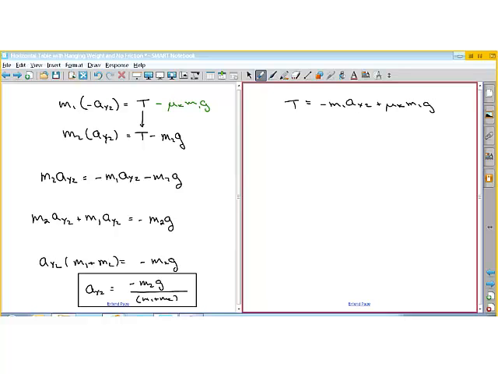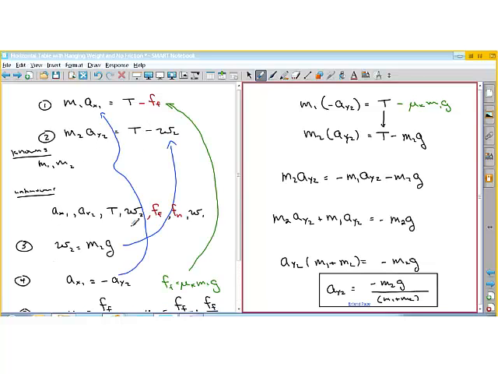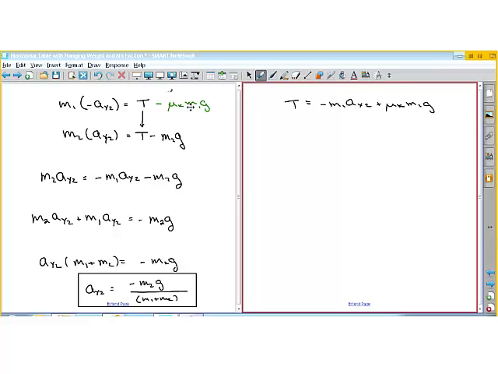So originally what I had was this. For a sub x, I put in negative a sub 2, which still applies in each case, the same for both examples. And then I added my friction force into the mix. So that's there. It changed sign when I moved it to this side so I could solve for t. So now I'm going to make this t substitution into this equation.